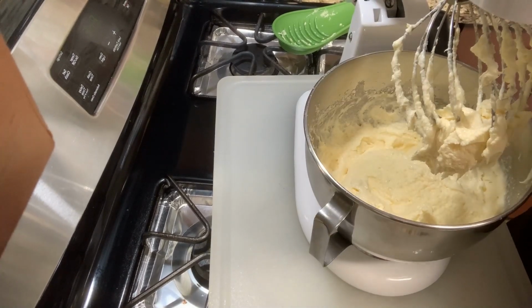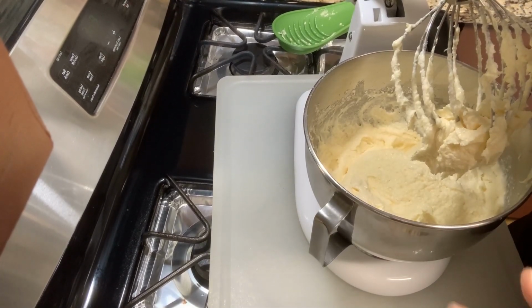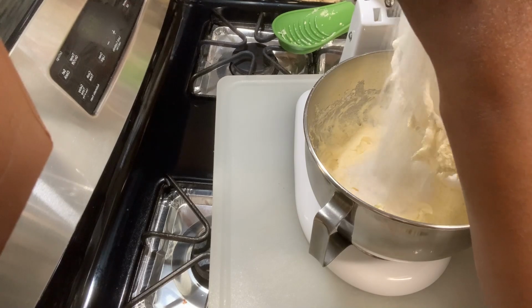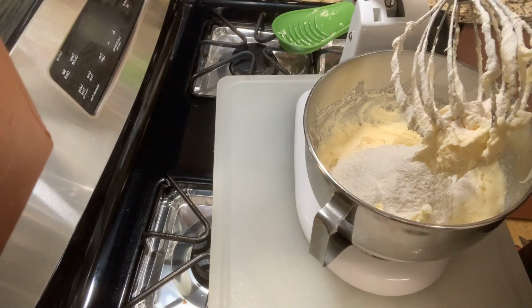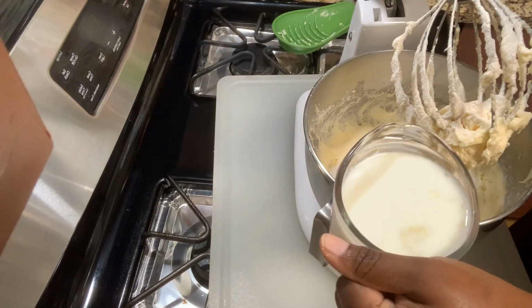Then what I'm going to do, I'm going to alternate some of my flour mixture. And then I'm going to add a little milk.